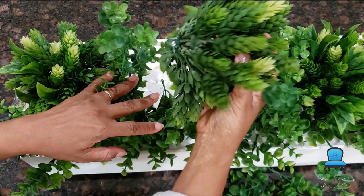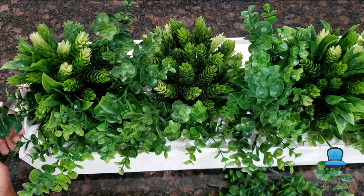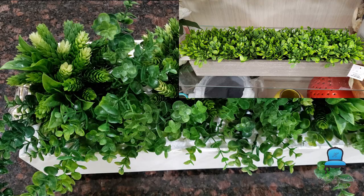Let's start up top. Let's do a DIY using some existing faux greenery and that old box that I built. Now, these boxes are growing in popularity. There are plenty of them at Home Goods right now. I'm going to go ahead and flash a few of them on the screen for you.